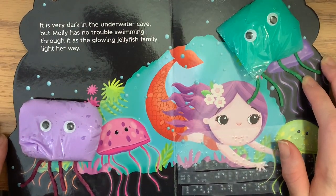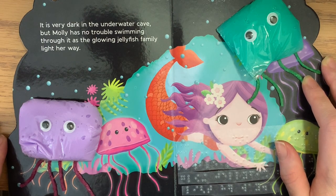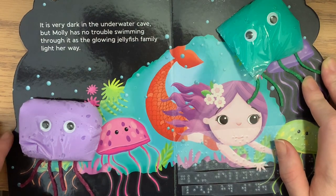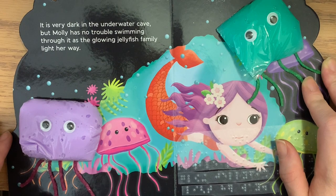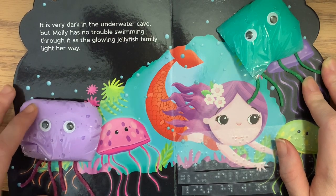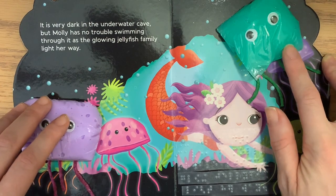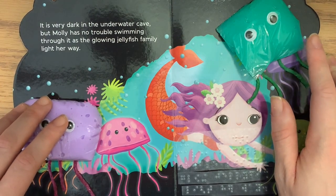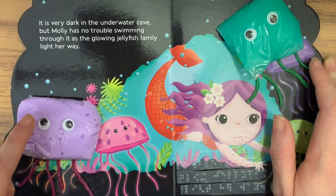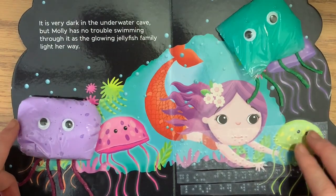And so what I decided to do with this page is, since it was talking about jellyfish, and jellyfish have a squishy texture, I got bags from the dollar store, little sandwich bags. I used the slime, purple and green, and put them in it, and I taped them shut. And I put eyes on them, because jellyfish do have eyes, I think.